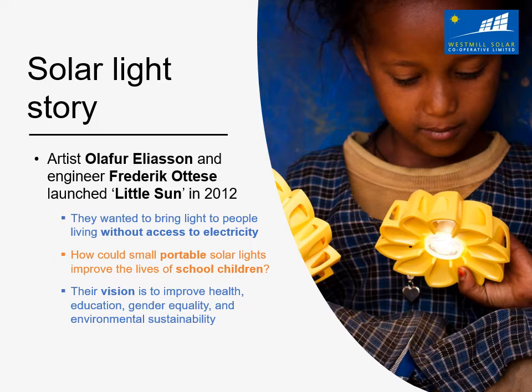Well, they could improve safety, giving children personal lights to help them on the long walks to and from school that they often had to do in the dark. They also enable them to do homework in the light without having to strain their eyes. Their products are now available all over the world, and for every Little Sun product purchased, the same one is made available to someone without access to electricity.